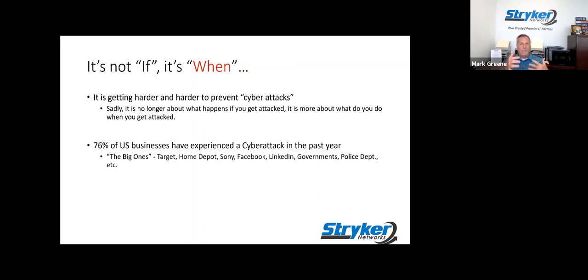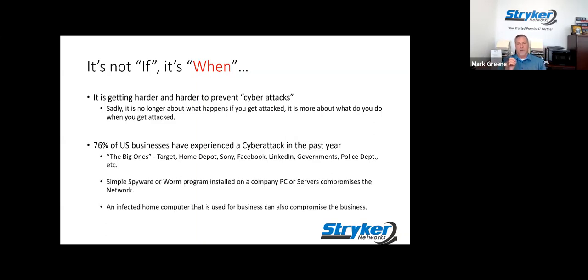But here's the interesting thing. You pay the ransom, they give you the encryption key. Let's say it works and it's all good. Tell me that they haven't grabbed a whole bunch of your data. Tell me that they're not going to resell that data on the dark web or reuse it later on, a year from now, 2 years from now, where they might have accounts with usernames and passwords to come back in and hit it again, get the ransomware in again, and start the whole game all over again. So it's a business model, if you will, for them.